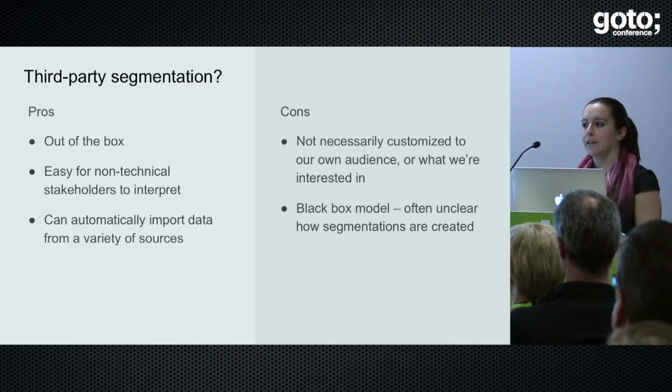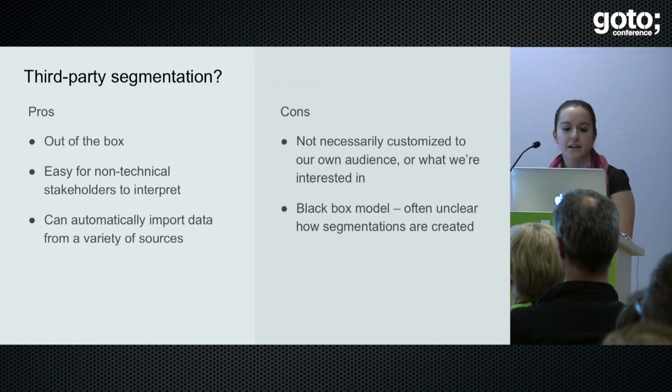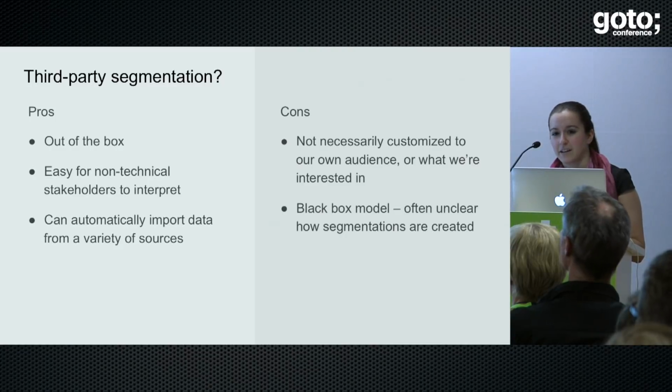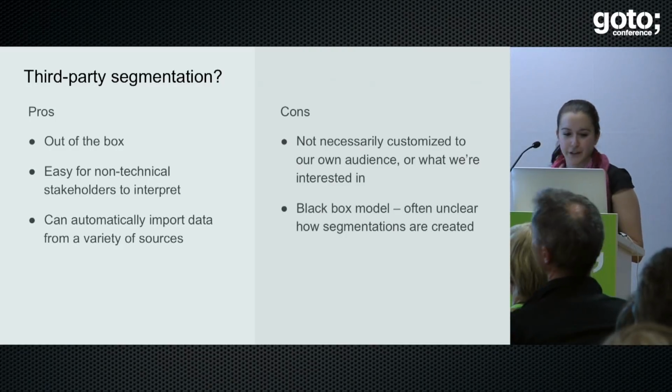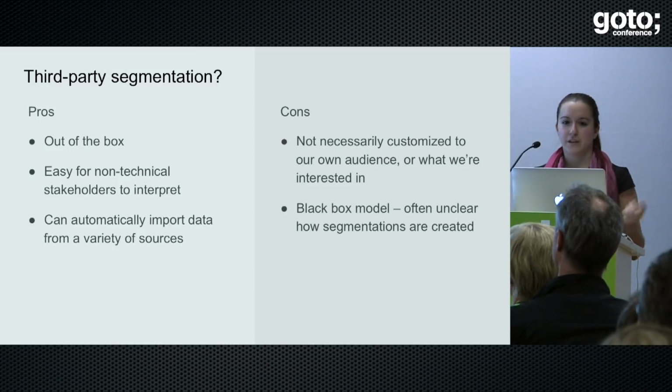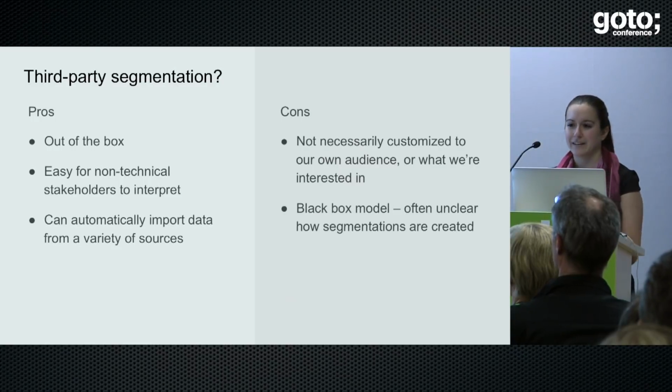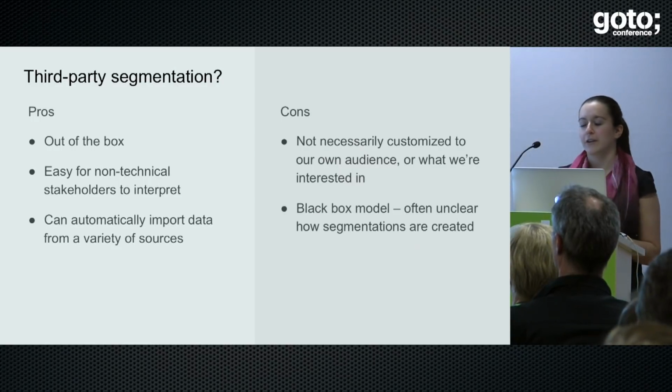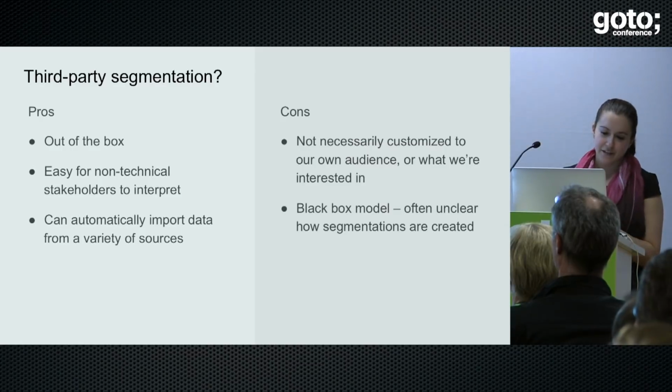So you can do audience segmentation in a variety of ways. You could go the third-party route. You could actually pay third-party software to do it for you. There are pros and cons to that. Pros, you can just use it out of the box. It's really easy for non-technical stakeholders to interpret, and they're the end user, so that was something that we considered.